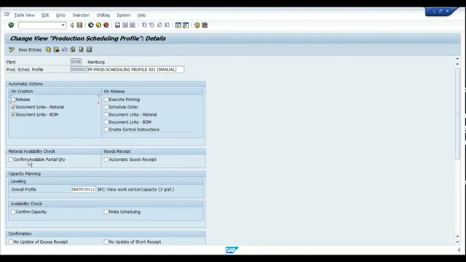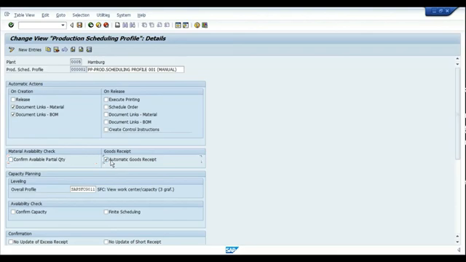And now below we can see the material availability check, wherein we can activate this checkbox to confirm the partial available quantities on the components. And if you would like to have an auto GR, basically whenever you post the confirmation on the production order, should the finished product be automatically placed into the finished storage location or pushed into the quarantine location.